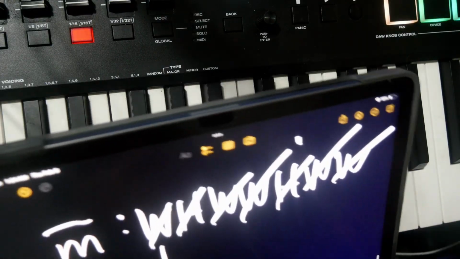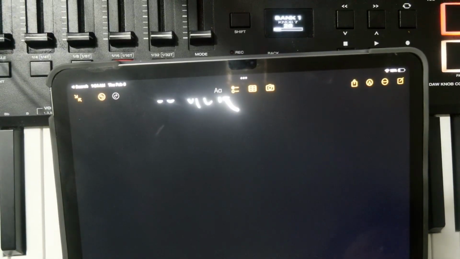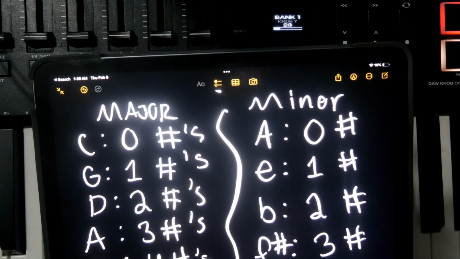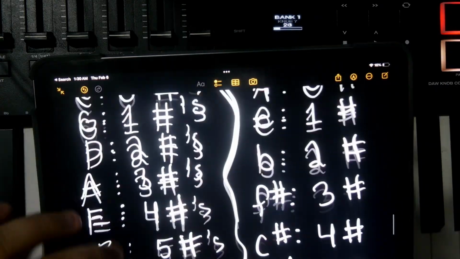So that right there is the entire minor scale formula. So now that we talked about the major and minor scales and the formulas to play them, another thing that's important to know is actually the key signatures, but I'll actually cover that for a different video in the future, but I do want to write it out for you guys just so you know that it exists. So this is a little bit of a preview of all the different key signatures that exist out there. These are just a bunch of them I wrote out.